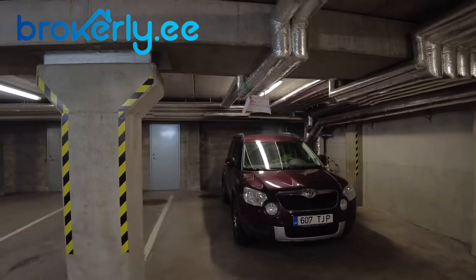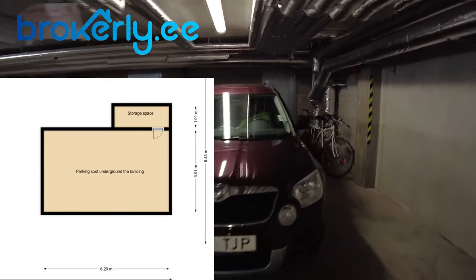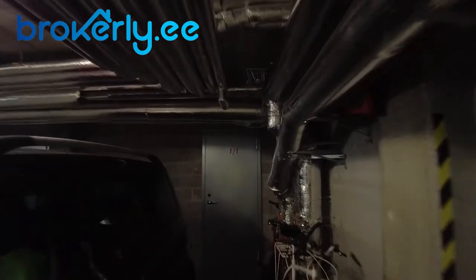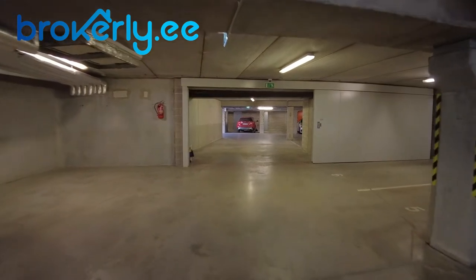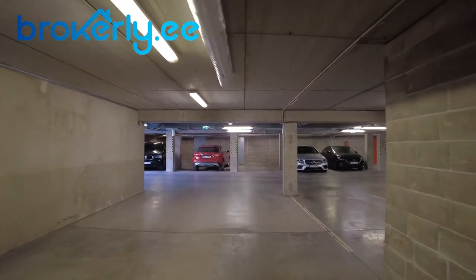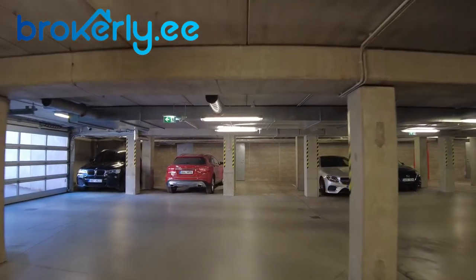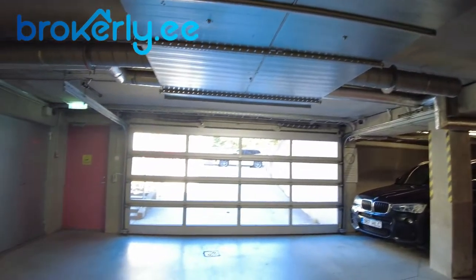Now we are at the parking area on the zero floor, below the building. Here is the parking spot — it's quite a wide spot. I'll put the measurements over here. Maybe you can even park two cars. Behind that is the storage spot, which is also a decent size. It has a very comfortable system that recognizes your car number, so you can ride in and out without any remote.